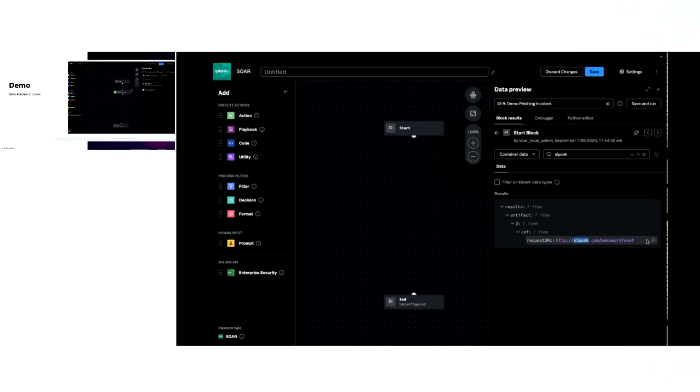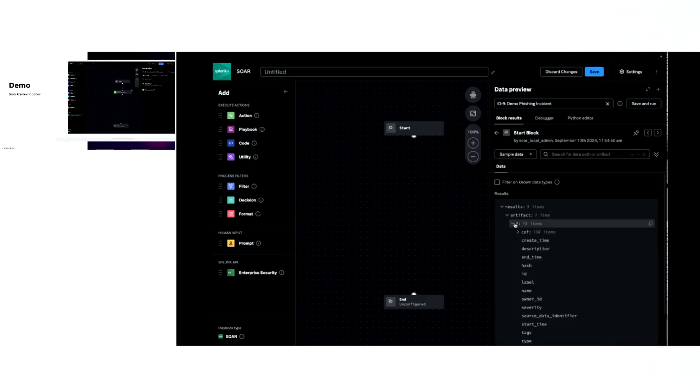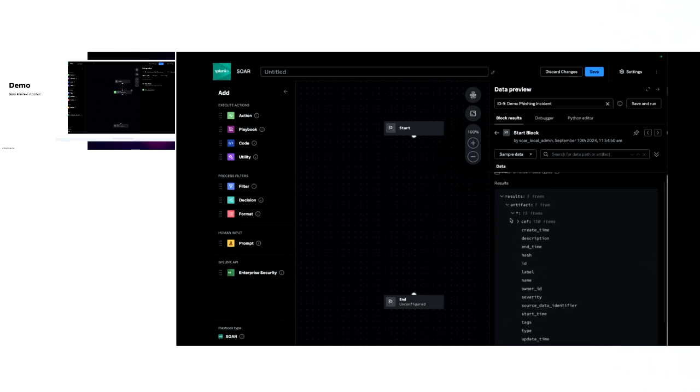We'll also have quick actions on known data types for all the real data. So this is just an early look. The quick actions is not on the real data in this build, but it will be in the final build. So let me show you what the quick actions allows you to do. If I go into the sample data view, now this would just be like, if I started from scratch, I didn't know what my values were, and I wanted to see all possible data paths. I can come down here and find request URL.